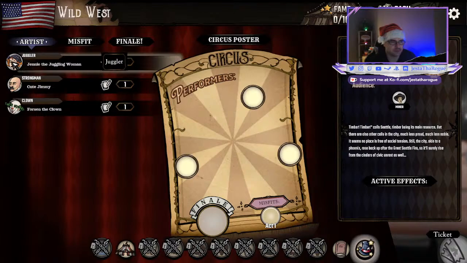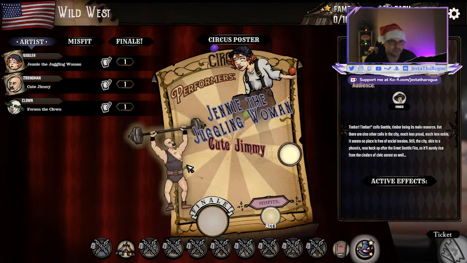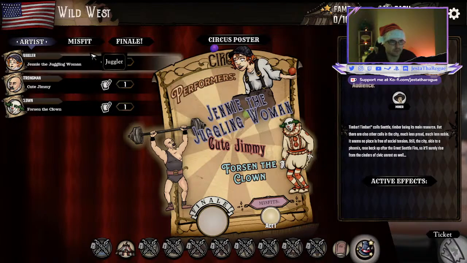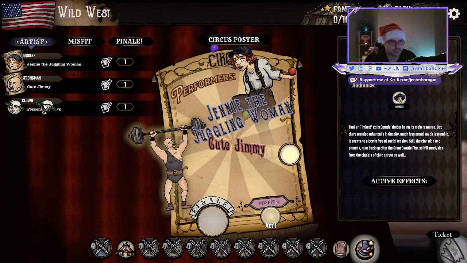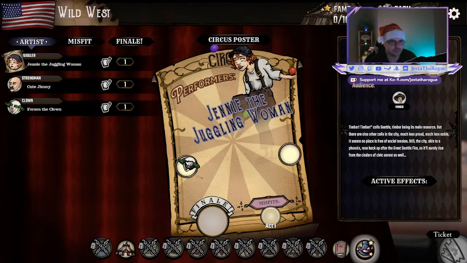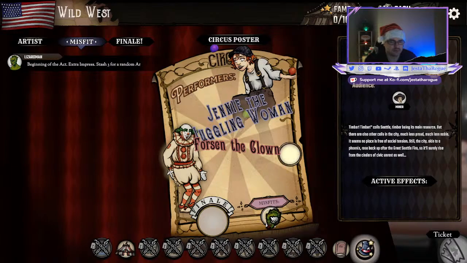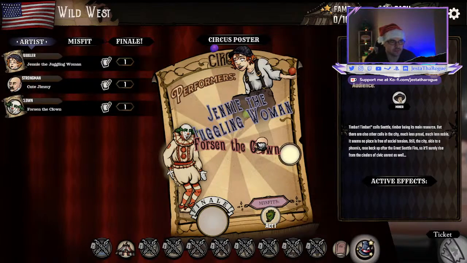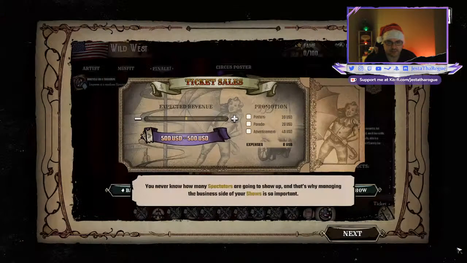Okay. Jenny the Juggler. Oh, that's cool. Cute Jimmy the Strongman. He's not on the poster. And Forsen the Clown. Beginning of the act, extra impress, stash 3 for a run. Does he... Oh, there's a misfit slot there, okay. I didn't see that. So we can bring cute Jimmy back. And then the finale is unicycle and a tightrope, which we've always seen. Impress 15 a random spectator. Ta-da! Literally ta-da. Tickets for show.